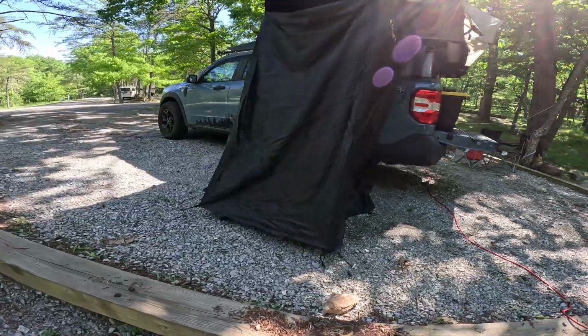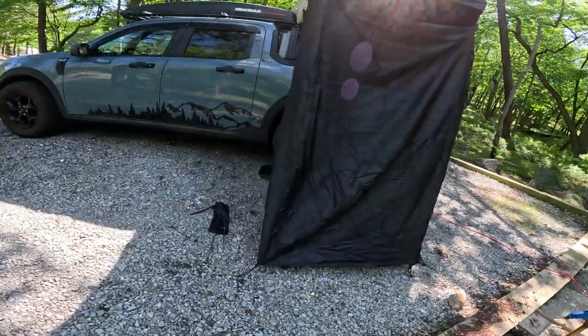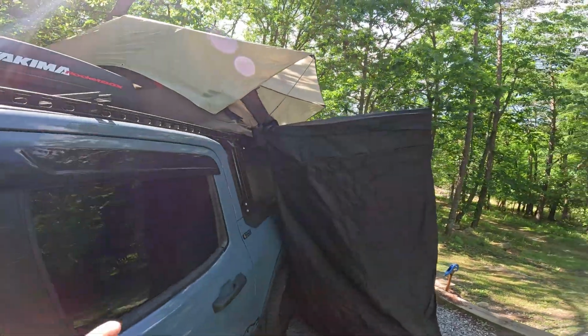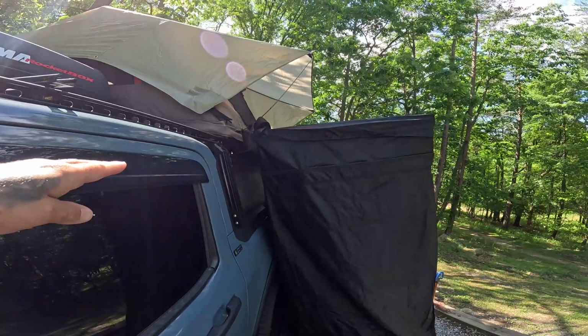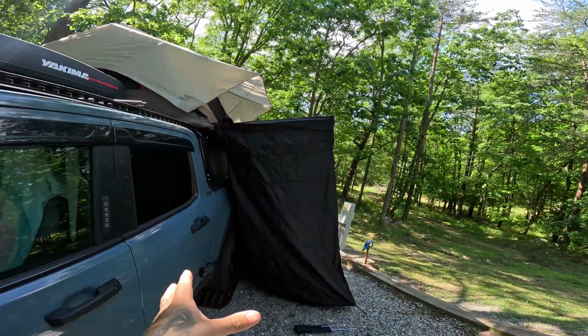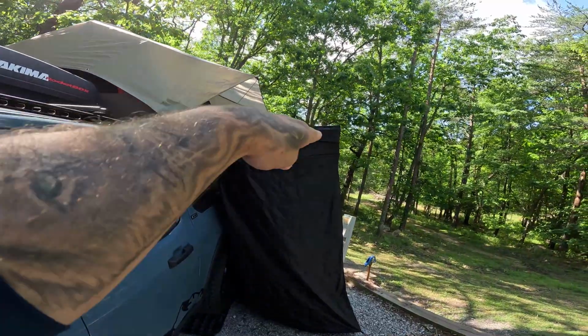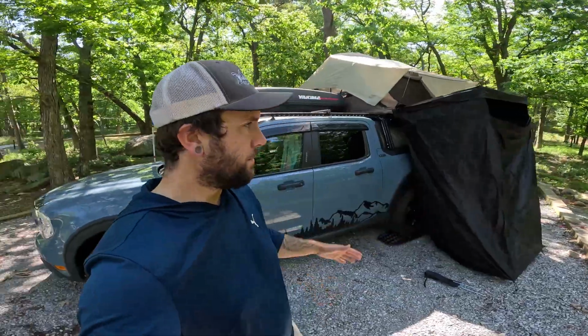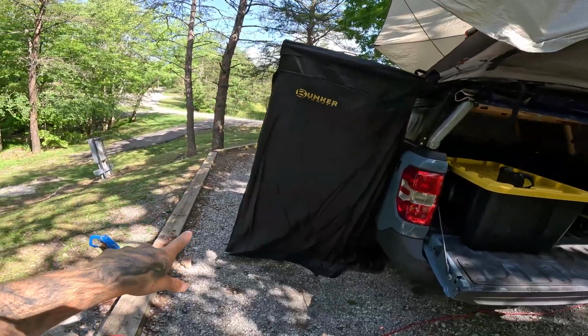All right, now I'm going to show you guys the reason that I do these front corners first, at least on my particular vehicle here. So you guys can see the way that I have that mounted on that rack, it is slightly at an angle, which means that the shower awning does come down the side of the vehicle at an angle, as opposed to if those bars were out flat, it would hang down straight, which is most likely how it's going to be on most people's builds. But it does cause one issue.